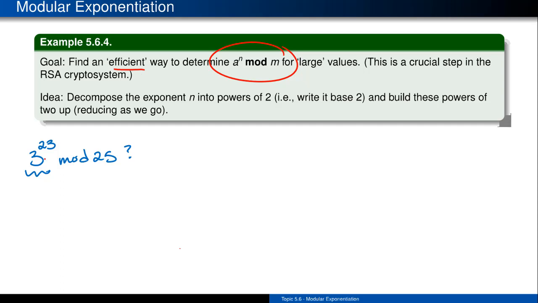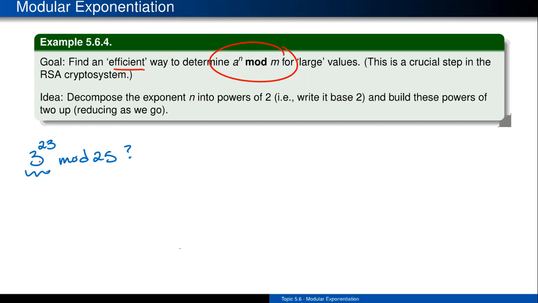So we're going to start by looking at the example of taking the number 3, raising that thing to the 23rd power, and then reducing this thing modulo 25. In this case, you could simply take 3, raise it to the 23rd, plug that into a calculator, and it's going to kick out something really big. You can take that number, divide it by 25, and record what the remainder is, and you'd know what that answer is. That's a fine and dandy way to attack it with small numbers, but it becomes horribly inefficient the moment those numbers become of any substantial size.